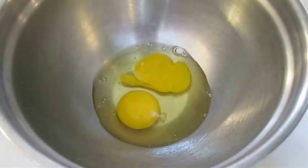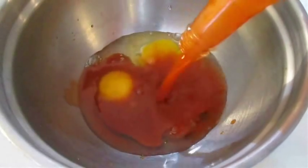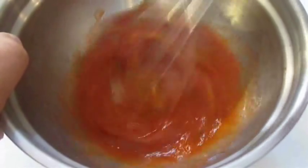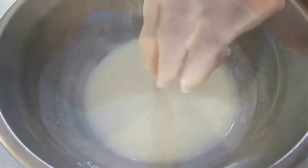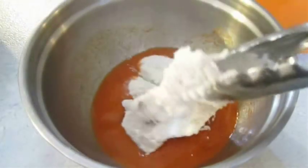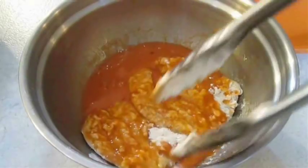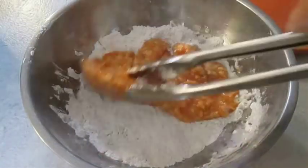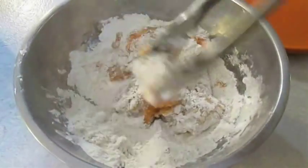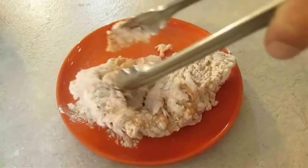In another bowl I've got two cracked eggs, and I'm going to splash it with water and about a half cup's worth of Louisiana hot sauce — just thoroughly mix this. The process is simple: pull the chicken from the buttermilk and dredge it in the seasoned flour, then put it in the egg wash on both sides, and once again go back to dredging in the seasoned flour. It's really important at this point to make sure the chicken is fully covered in seasoned flour, then let it rest for about five minutes.